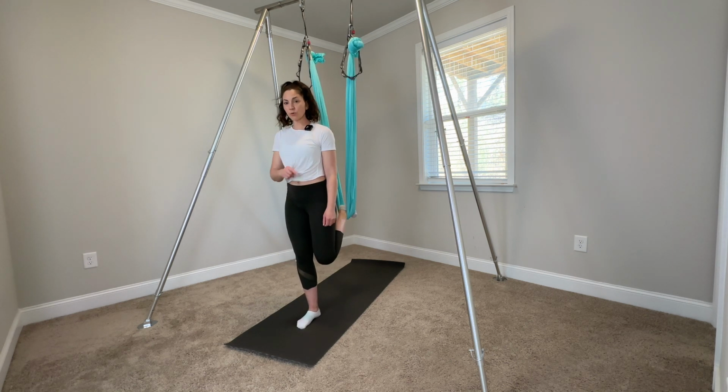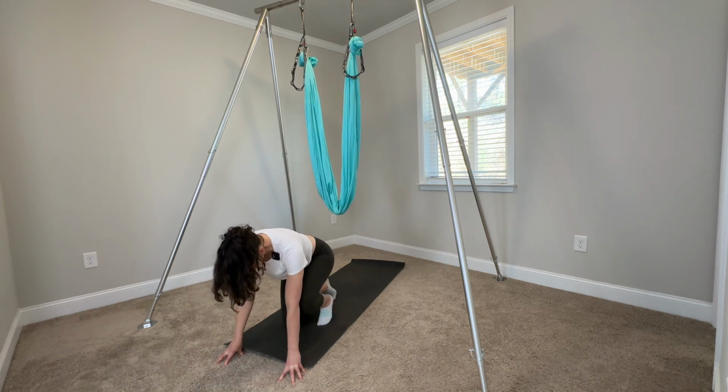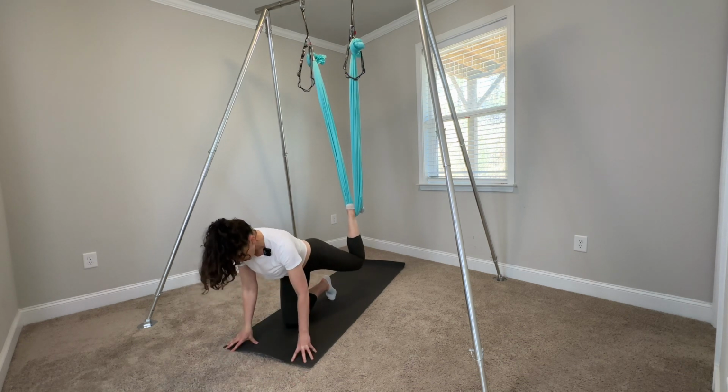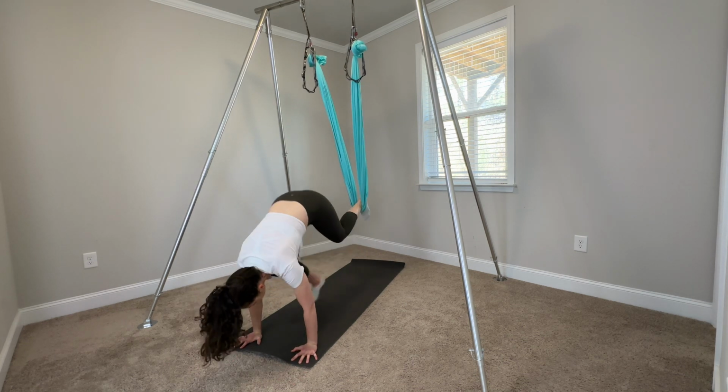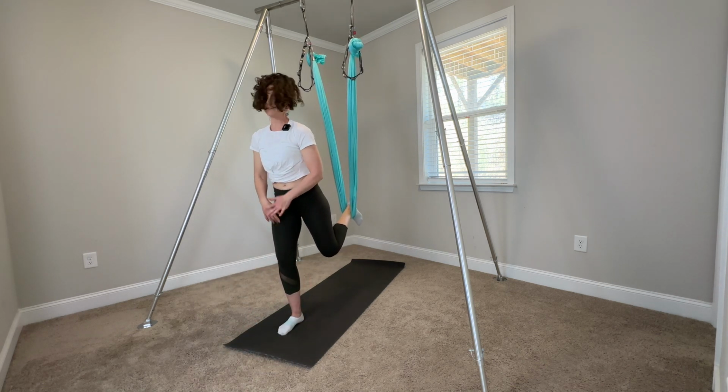Now, if that's impossible to do, just a little side note, you can do this from the ground. Come onto your knees and then bring that ankle inside the fabric. Then you'll have to press down onto your hands, kick onto your standing foot and slowly lift your way up.